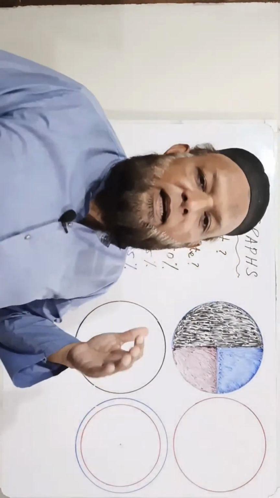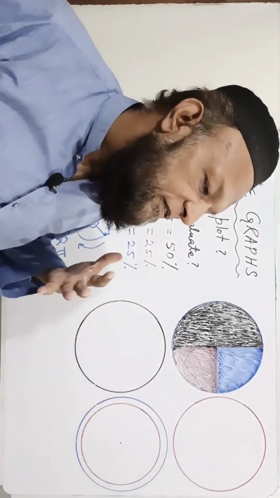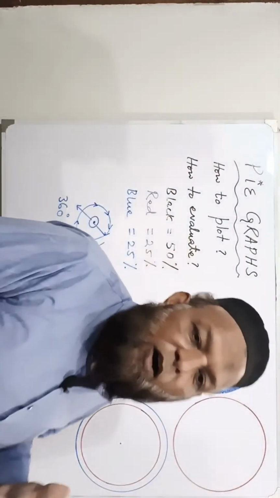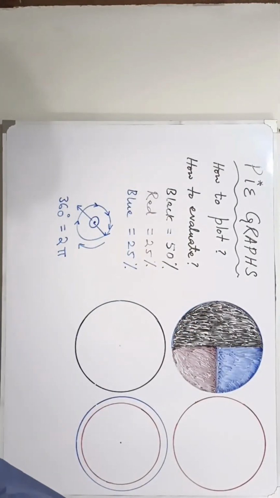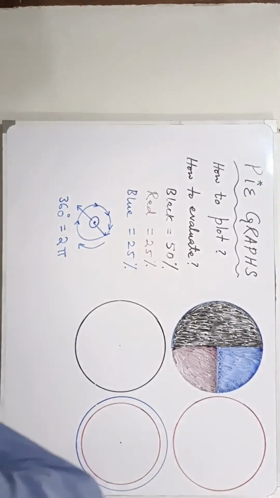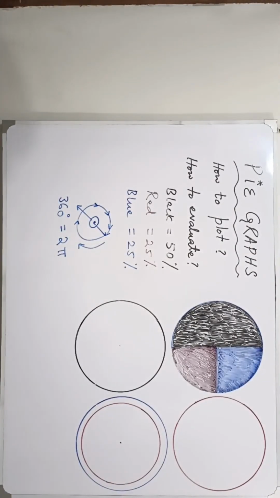Nowadays I'm taking first year physics classes on a daily basis at this particular time, from 4 to 5. But this is a graph class, a general class, because pie graphs are used in each and every subject: in physics, in mathematics, in stats, in chemistry, in bio, in business. Each and everywhere the graphs are there. So you can say that this is a general class.